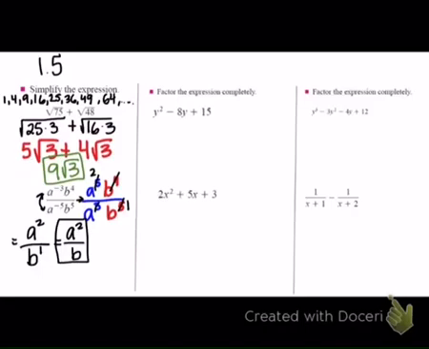We want to be able to factor the expression completely. Being able to factor with the value that a is equal to 1 gives you a simple snowflake of AC and B. That's how we want the factoring snowflake to look. Okay? If we do this correctly, A times C is going to be 15. B is just going to be negative 8. What multiplies to give you 15 but adds up to give you negative 8? Negative 5 and negative 3. These are going to become your factored terms.